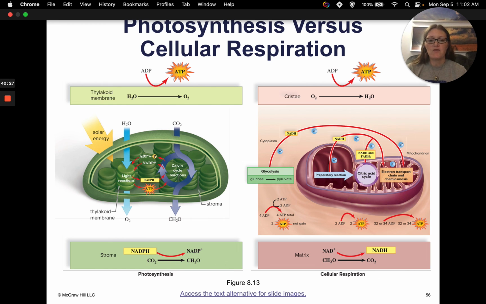So here's a photo of the step-by-step of the two processes. This would be another one that would be great to pause at, to just look at them and make sure you're understanding. We're seeing a lot of similarities: the Calvin cycle in photosynthesis and the citric acid cycle in cellular respiration, and the electron transport chain in photosynthesis versus the electron transport chain in cellular respiration. If you can learn one and understand one, there are just a few differences between the other.